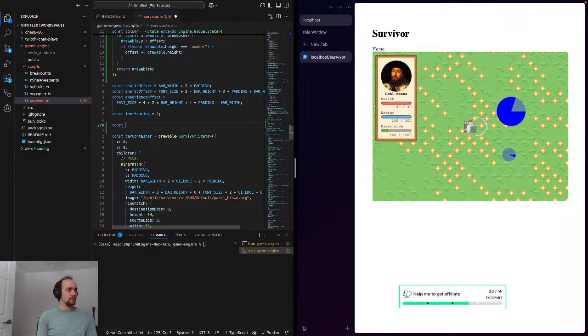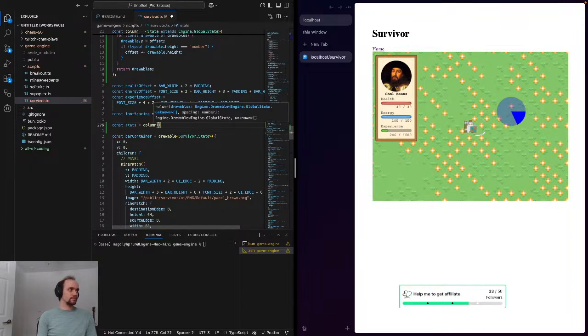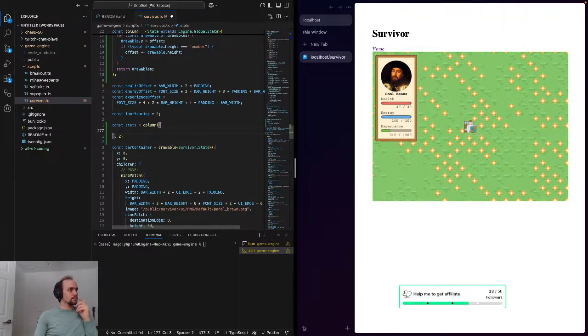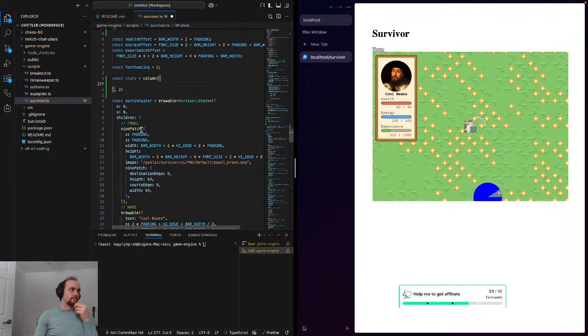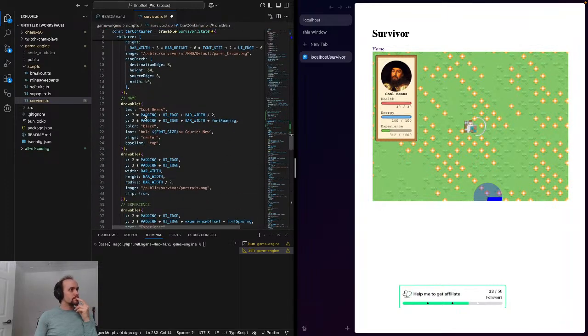Const stats equals column. So the spacing is 2 for everything. And we'll just start taking stuff. So cool beans.